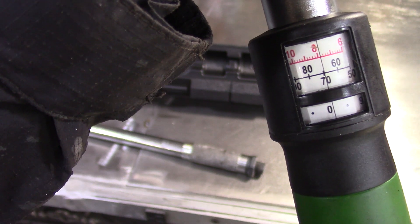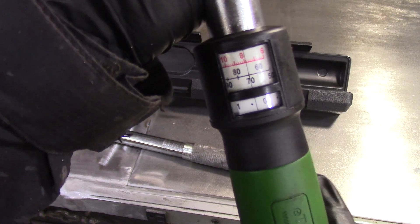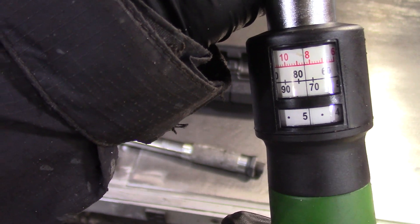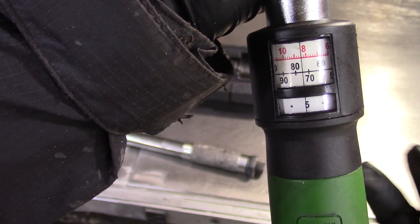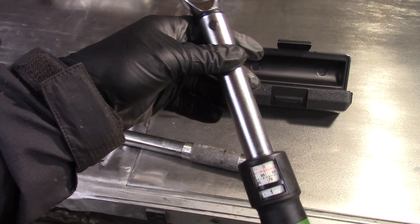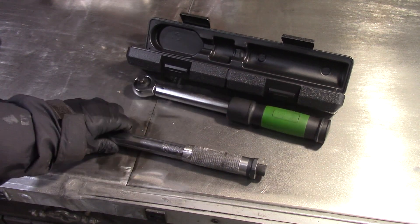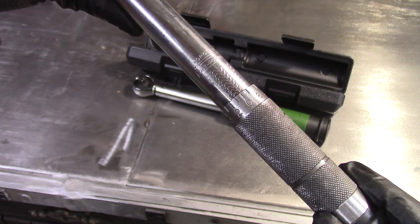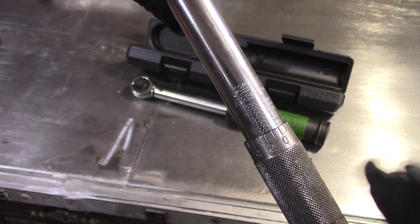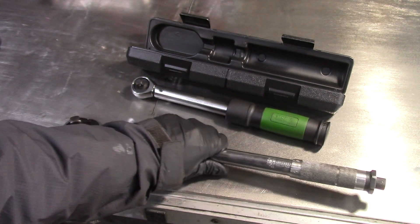If I wanted to go to 75, there's a zero on the bottom. We'll go to 73 — three and a half, four, four and a half, five. When you get it set you just push the bottom in and it locks. It's very easy to set, especially compared to a micrometer grip torque wrench, which I never really found much of a problem setting.